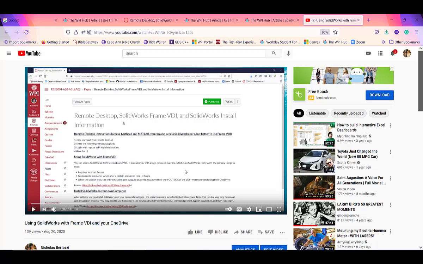When you create an assembly, each part has its own file, so you don't just download the assembly file. You have to get all the part files, and if you have drawings, you have to get all those as well. So the best thing is to just use it with your OneDrive, and it's somewhat complicated to get that set up, and it takes a few minutes. So every time you use the frame VDI, you'll have to connect with your OneDrive.